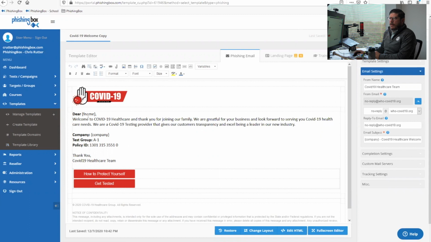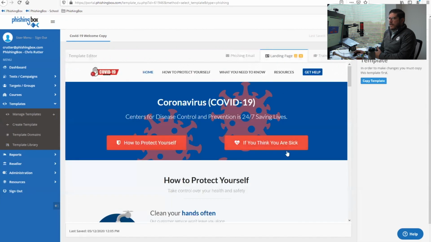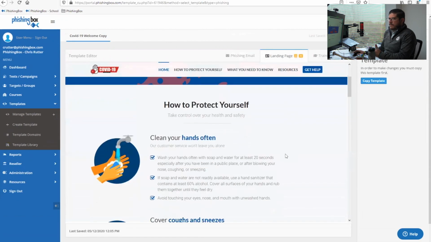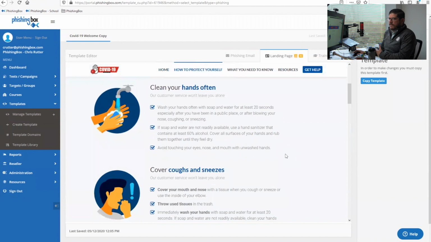It's populating some variables, so here you can see we're populating first name. We're also populating company name, so it's going to be more targeted to the end user as a result of it. In its current configuration, we're looking at a three-step progression. So if someone interacts with a link in this email, they'll be taken immediately to a landing page. That landing page looks like just a pretty friendly how to protect yourself type of page.